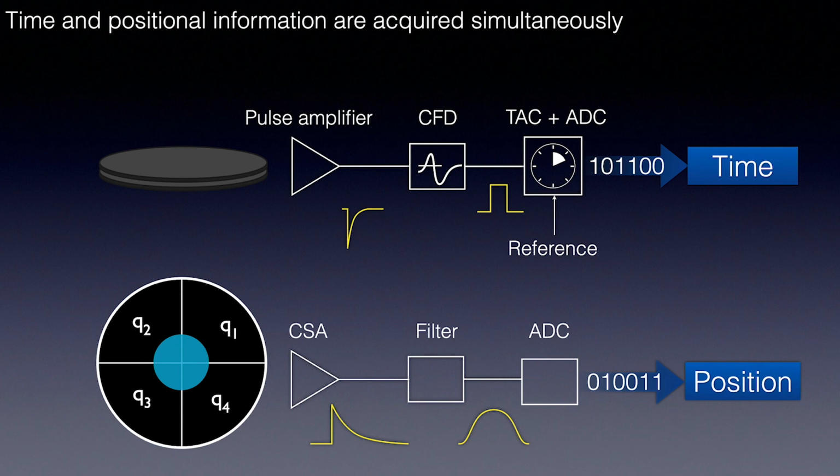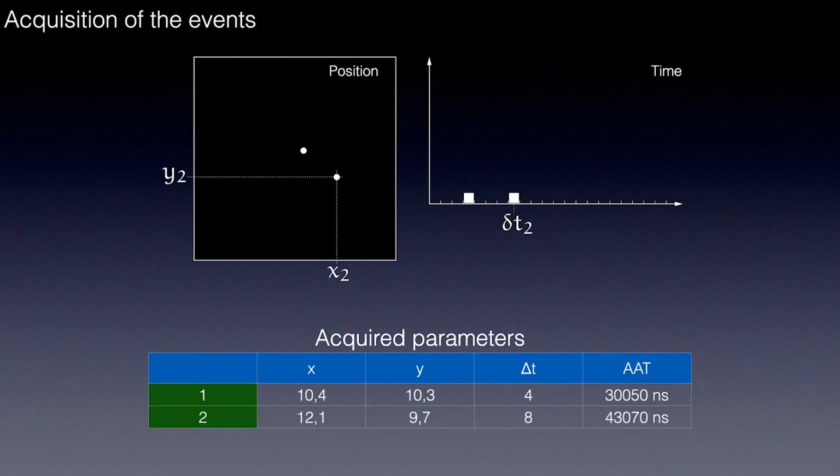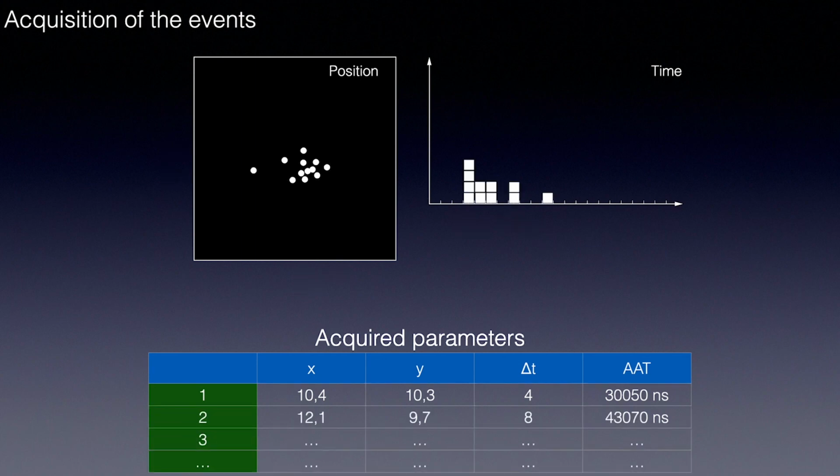So how does this allow us to get images whilst having no pixels? When we get a click, what we do is we add such a single line into a table. As data fields, we have X and Y positions. We have picosecond timing, delta t, and the absolute arrival time of the photon. With the next photon, we just append another entry, and another, and another.